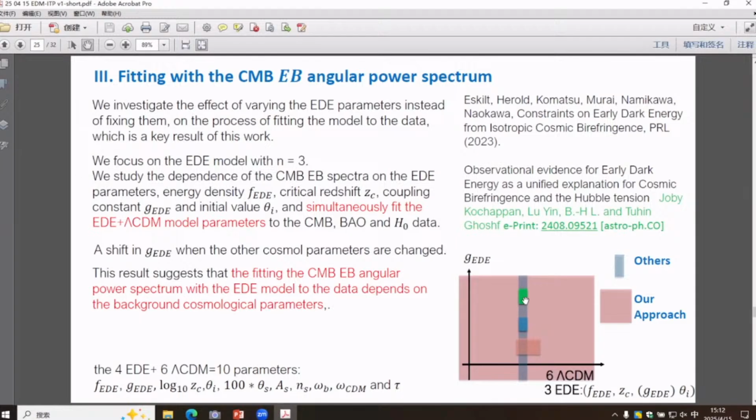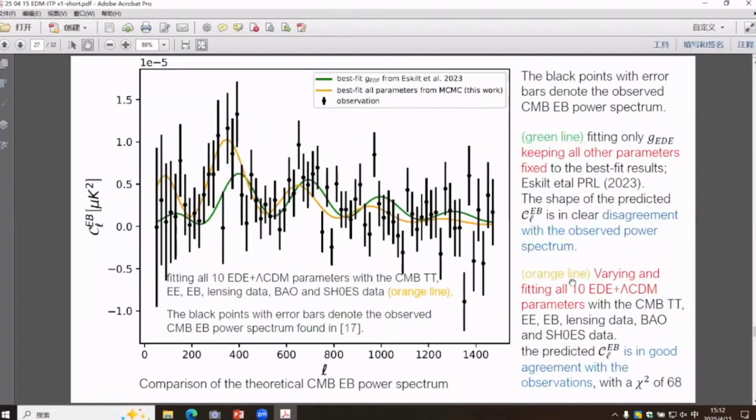And what is your conclusion about the model? I mean, the constraint for the model, because you get a better fitting, and maybe the model would be allowed. Yeah. So what we are saying is, the green color is what the PRL paper got, and yellow is what we got. So it seems that we have reasonable agreement with the observation, which can be proved by chi-square. Statistically it is better, so we may say that it's consistent, unlike the green color, which they say does not reproduce the data.